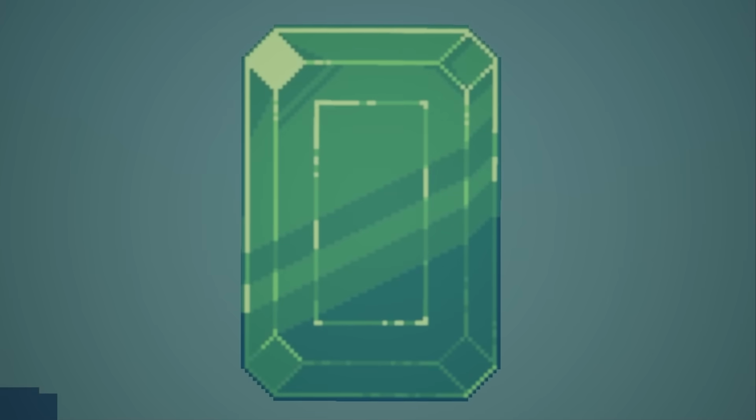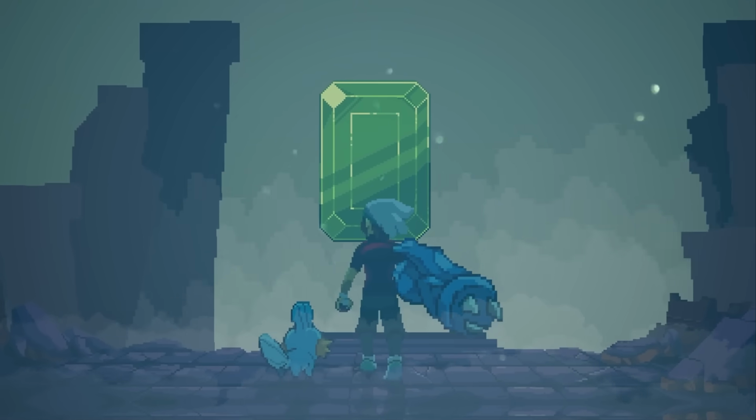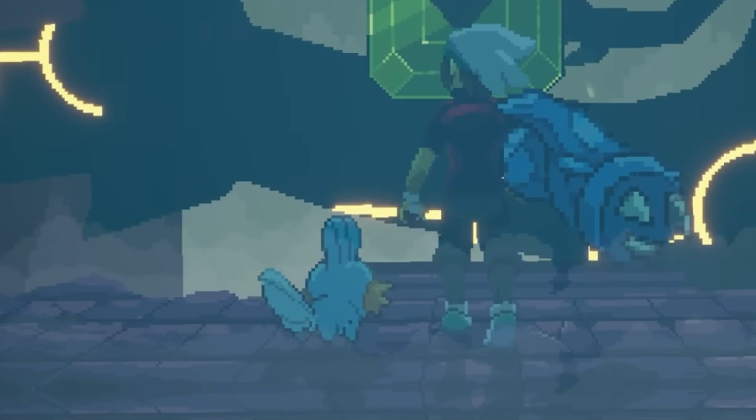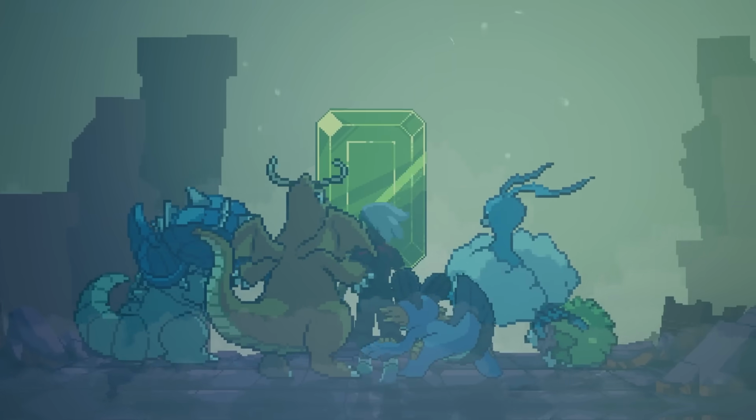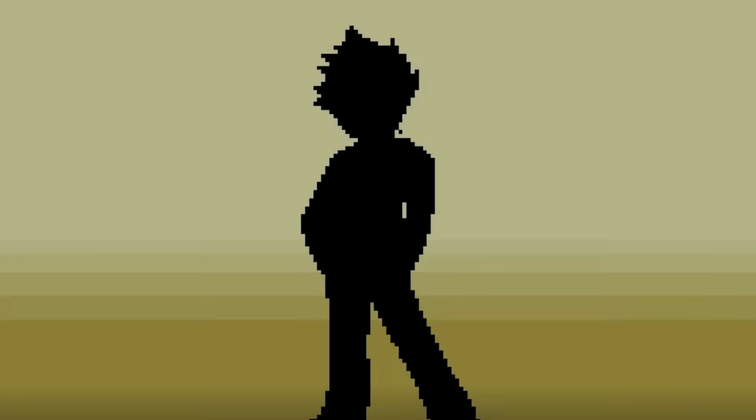The game starts off with this epic title screen where you and your Pokemon are facing Rayquaza. And the cool thing is that these Pokemon behind you change depending on the Pokemon you have in your party. So eventually you'll be rocking up to the Sky God with a party of all your favorite Pokemon. Once you get past this, it's time to start your adventure.